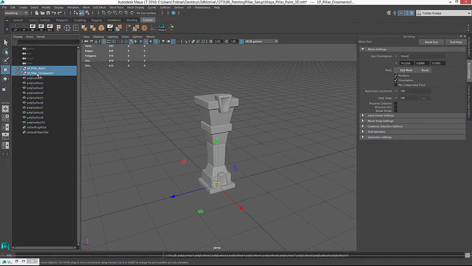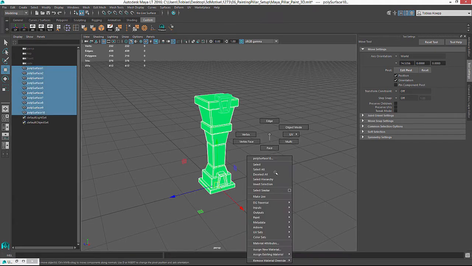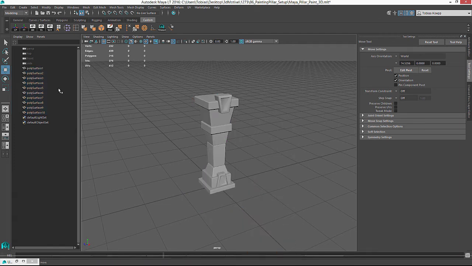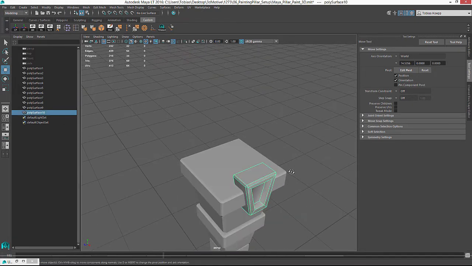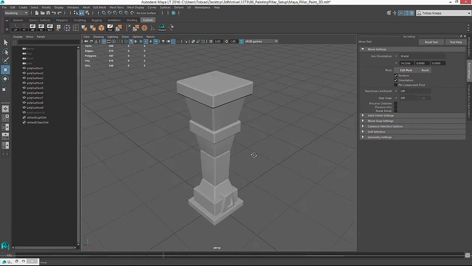I'm getting them out of the groups. And I'm going to give these pieces names that make sense so that in 3D Code we can hide some of the pieces, for example the top ornament, so that we are able to paint under it if it's needed. And this will make it a bit easier for us to paint the whole thing. So I'm going ahead and do this.